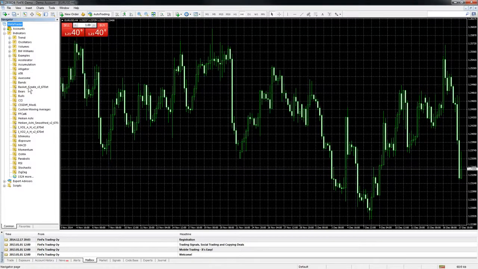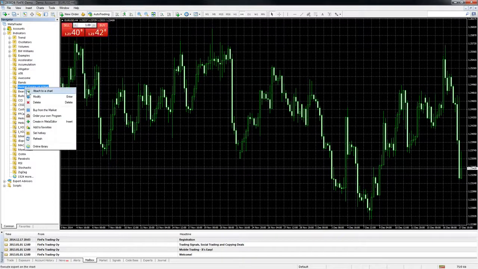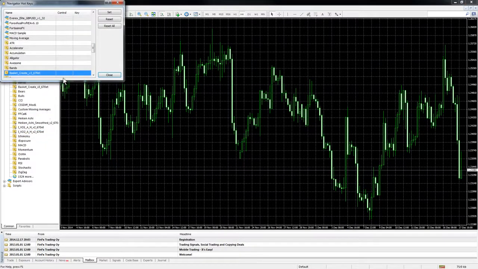Now one thing we have to do here first is the EA uses a shortcut for the basket create. So what we want to do is set a hotkey, because it uses this hotkey to launch it. And the hotkey is Alt G. That's what launches the basket create indicator.